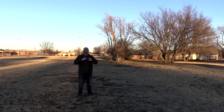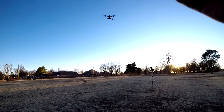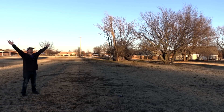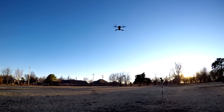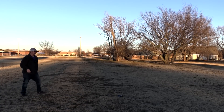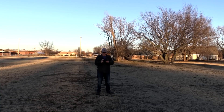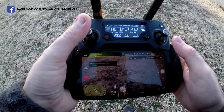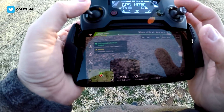You guys can see that it is tracking me. I'm going to get right here, put my hands up — hopefully it recognizes me — put my hands in front of my face, and nothing's happening. Of course it's not. Okay, it is still tracking me, so that's good. Maybe we are too close — let's take it back a little bit. It's actually kind of crazy, it's going back and forth. I'm going to hit stop; it's acting very strange. Let's fly it away from us a little bit.